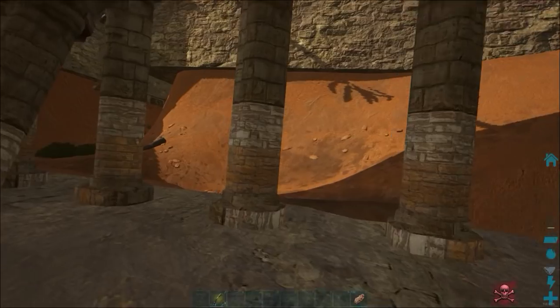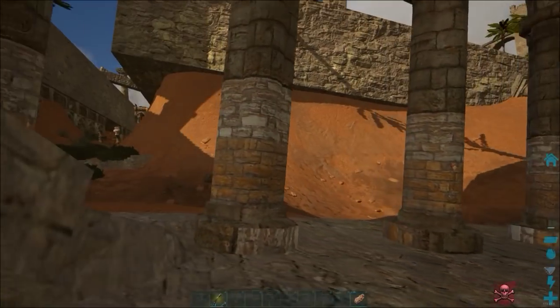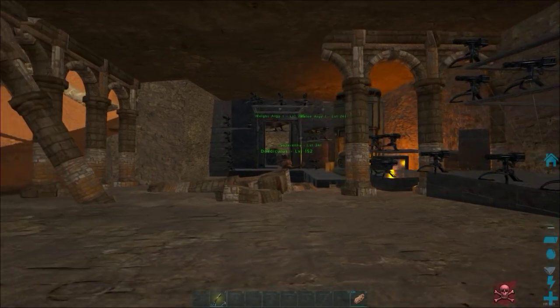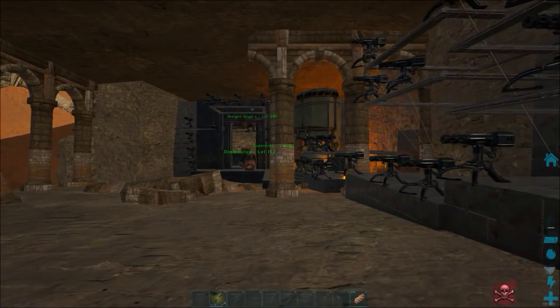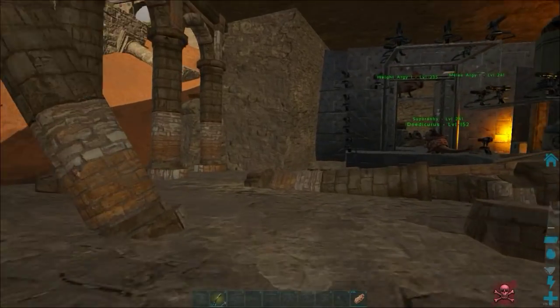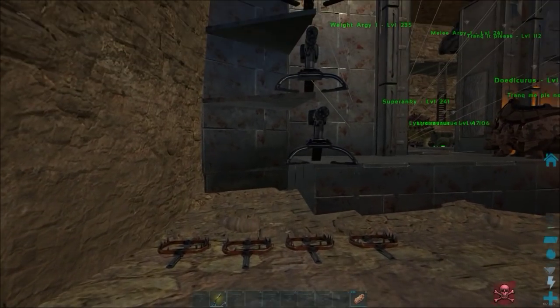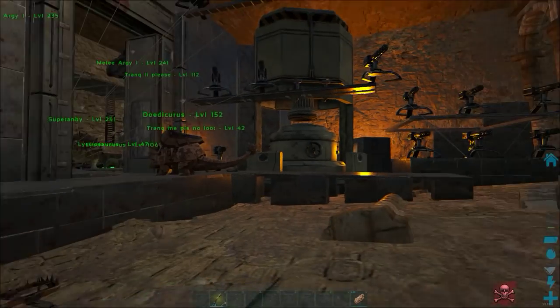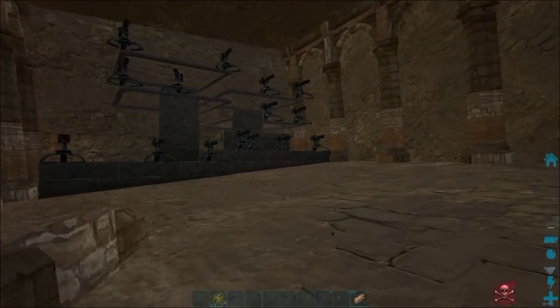Okay, I wonder how a flak run would look here. Imagine if you flak run like this and then oops, you step on that and you just get blasted by all of these turrets.